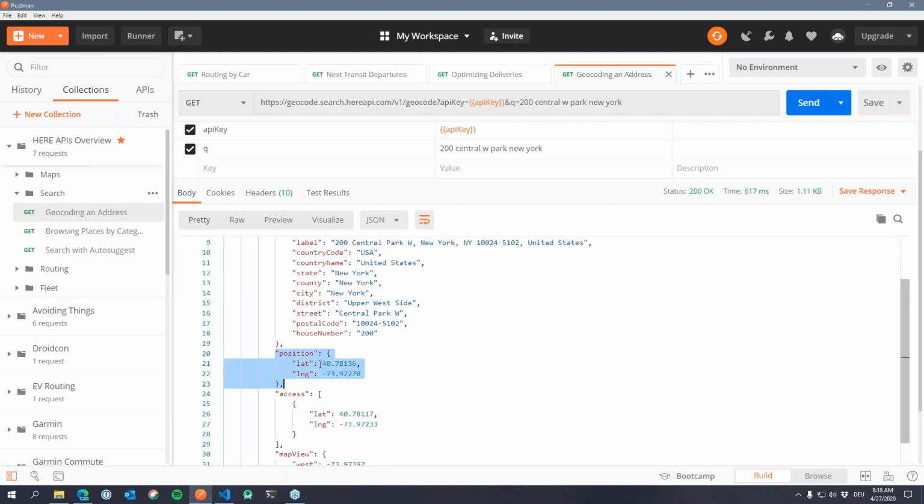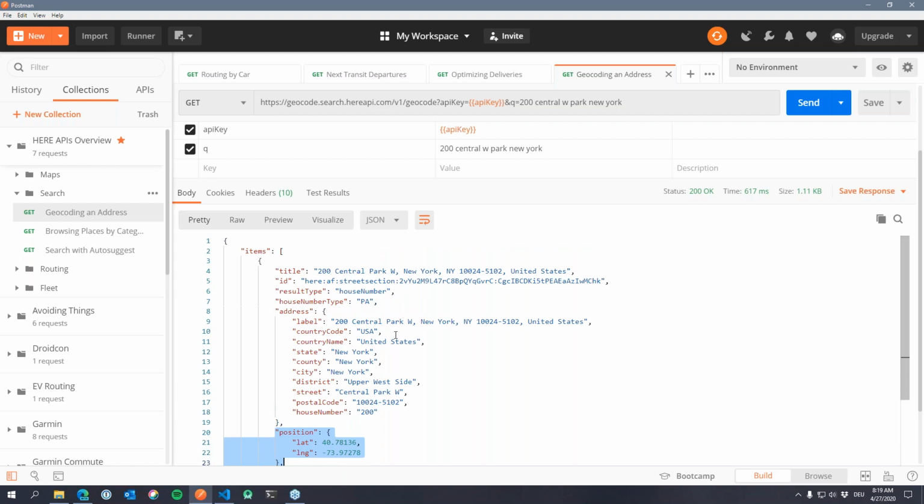We want the position, the latitude and longitude of that location, of that street with that house number, but you get additional information too. First of all, you get the address in a nicely structured format. So if, for example, the user has put something in and you want to display that back to him, you can do this in a much nicer way, where you know exactly, you get a label for the whole address, but you also get all of that information broken down into categories. You also know that this result type is house number, which means that the precision is down to the actual house number.